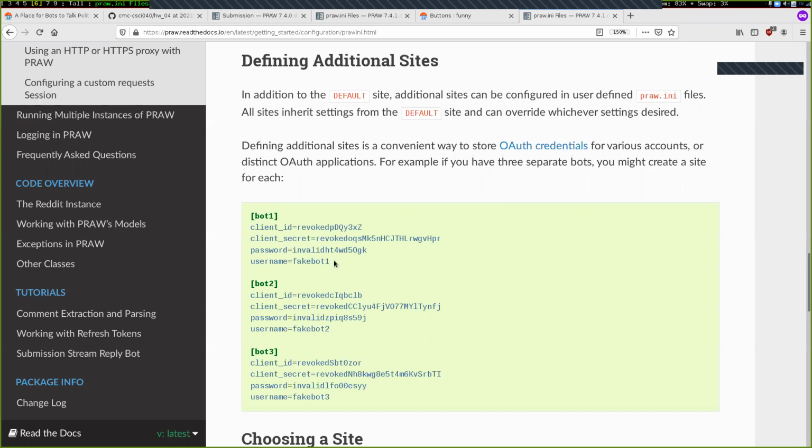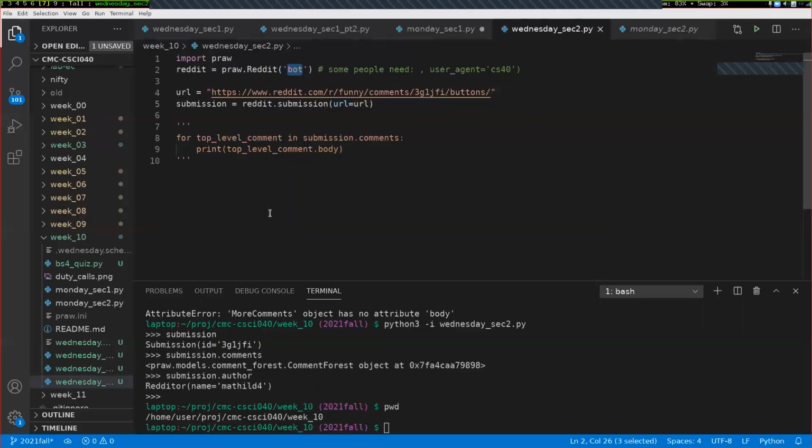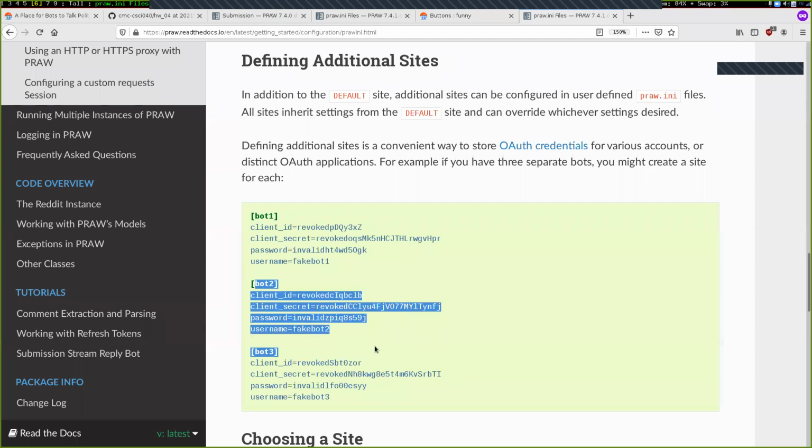In your praw.ini file, you'll probably only have one set of credentials. And so you can just use the word bot without any number between the square brackets. And then it would match this right here, bot without any number in the square brackets. If I wanted to use bot2 credentials, though, I could change this string to bot2, and then it would know to load this set of credentials and work with this bot. Did that answer your question somewhere in there?